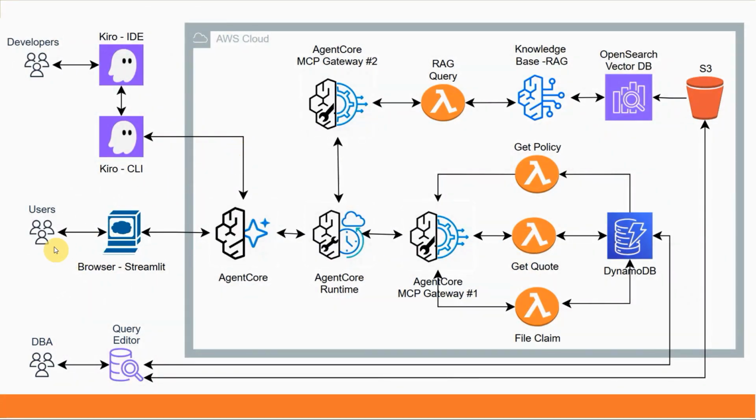Now let us take a look at scenario number 2. Scenario number 2 is we are going to ask for a quotation. The user is going to come to the browser and say, hey, I bought a new car. I already have a policy with you guys. Can you give me the quotation for this car? This is my name, this is my age. So he's going to type in all this information in the browser. And again, this goes through some intelligence, takes this path. It goes through some intelligence, takes this path, get quote. And it's going to create the quotation, store it in the DynamoDB table, and bring the information back to the user. So that is the second scenario. Let us go and do the demo in the real browser.